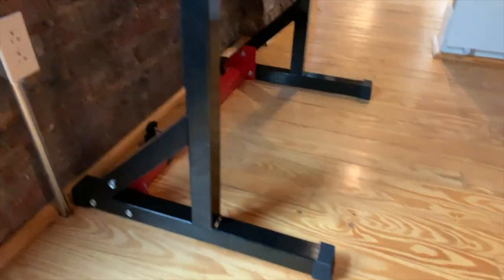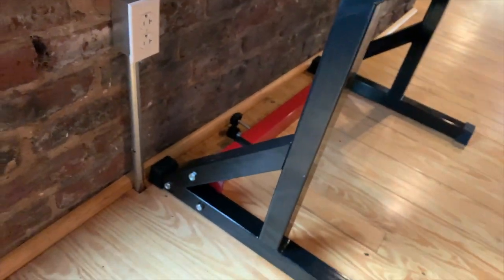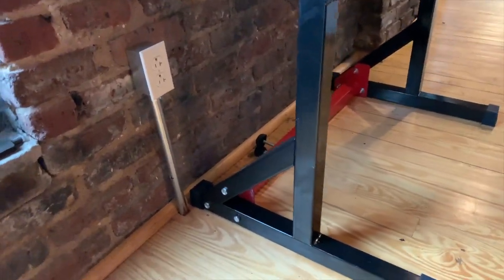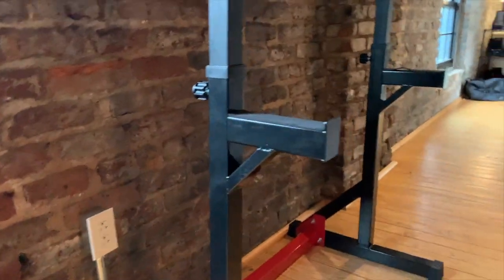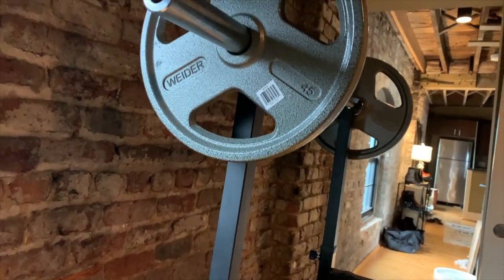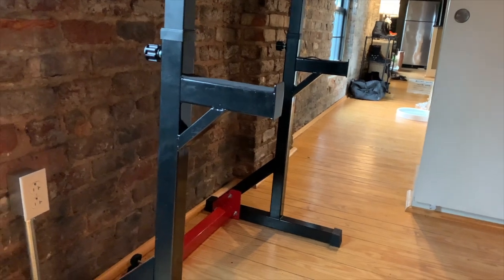But as you guys can see, you can increase the width of this squat rack. You just have to remove those two pulls right there, and then you can increase that length. You can lower the height of it depending on your height. I am 5'11", 6 foot sometimes on a good day. But this is the highest length, and it fits perfectly for me for my squats. And I'll have a few videos of squats and different exercises for you guys to see.